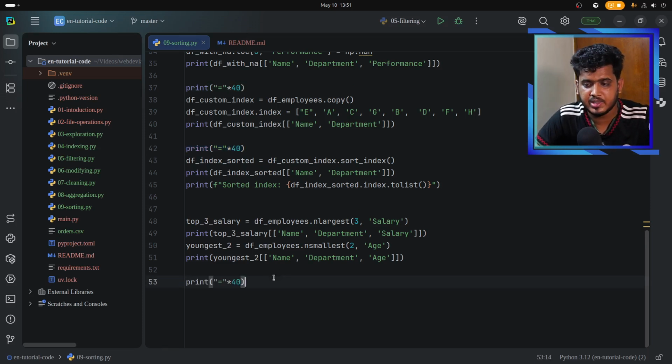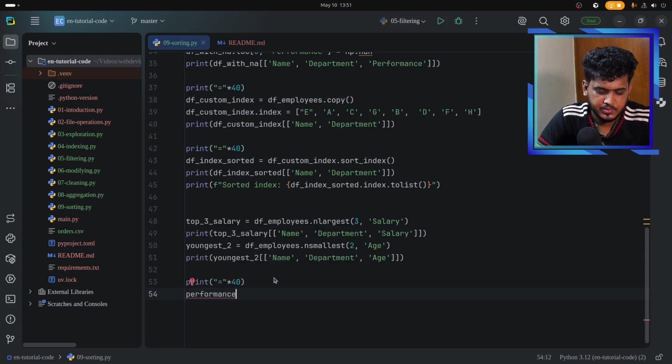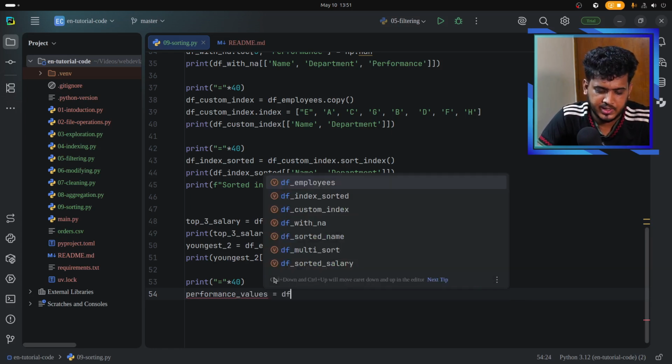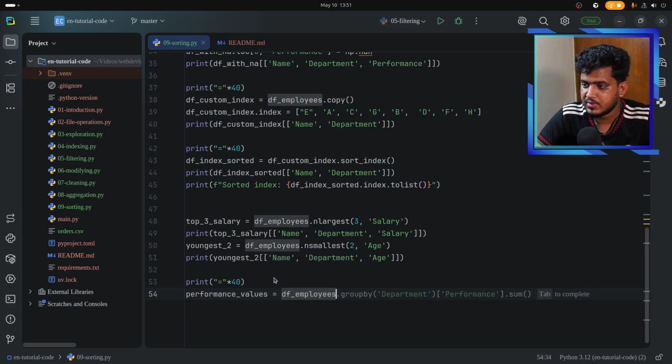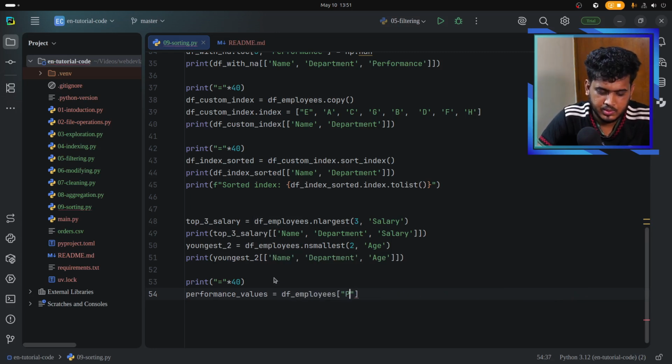We are going to rank them by performance. Values is equal df underscore employees, then performance, and we're going to copy the performance column, copy, and here it is.